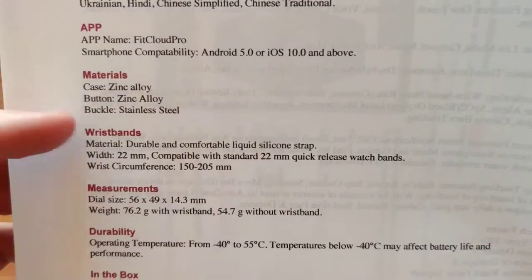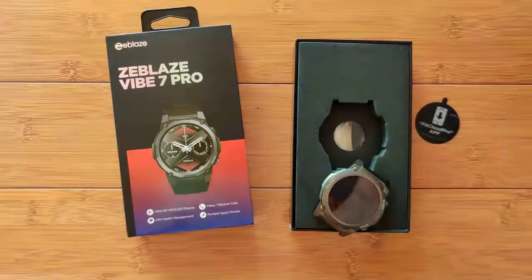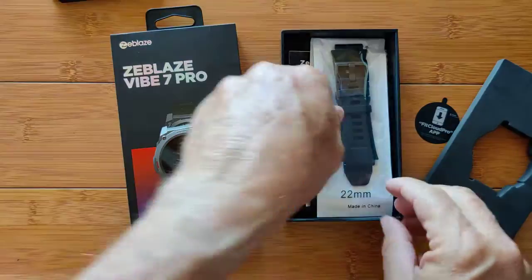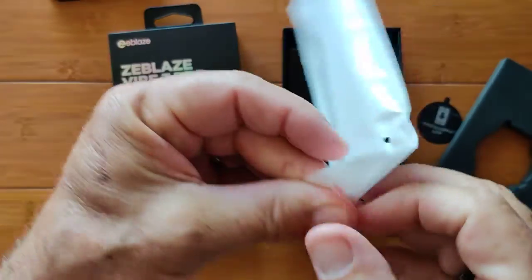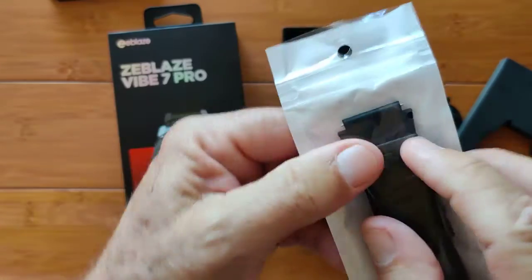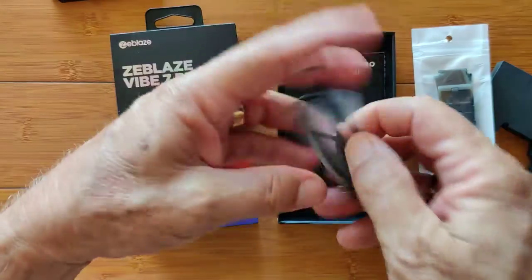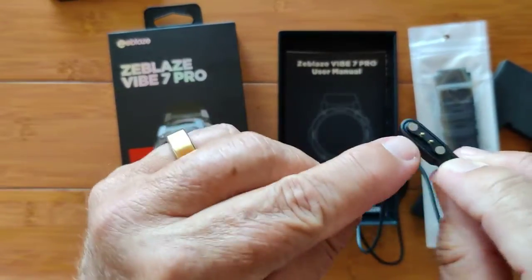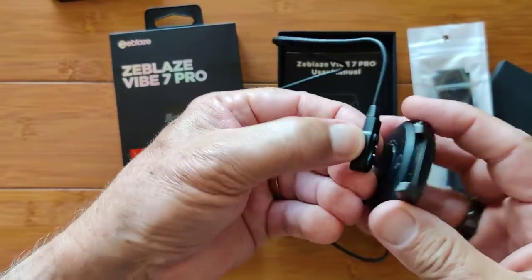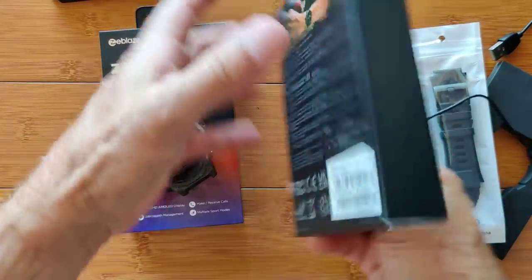Zinc alloy with stainless steel buckle on the bands. They've done a really good job of giving us extensive information. That's the module itself. Deeper into the box, we get a bag of bands. The bands are actually shipped in a nice bag, and they're quick-release style. They attach in a special way that makes the bands wider than the 22-millimeter slot they fit in. You also have the charging cord, which is a two-pin, slightly wider than normal connector on the back. If you've got a bunch of watches, keep these wires separate. It's magnetically coupled — not quite strong enough to hold the watch since it's a bit heavy because of all the metal.